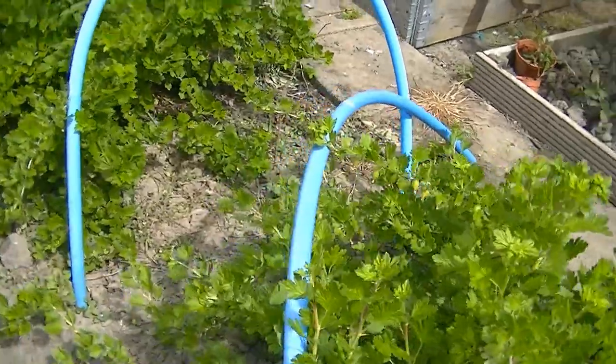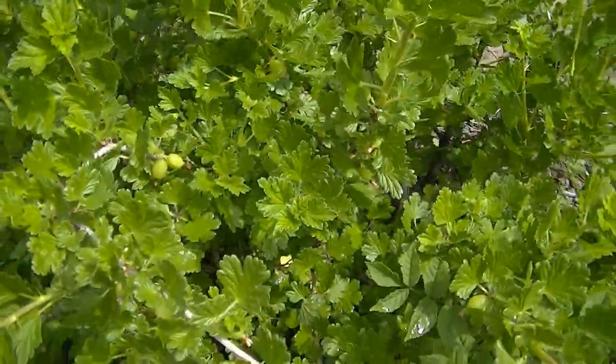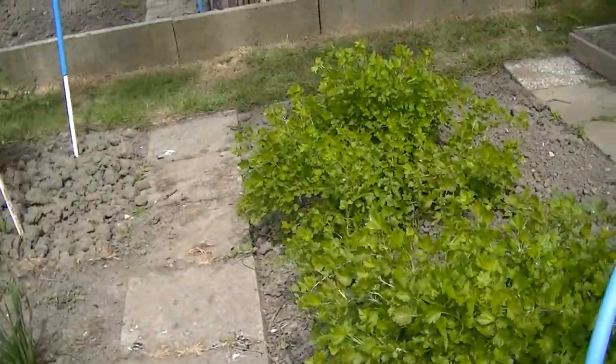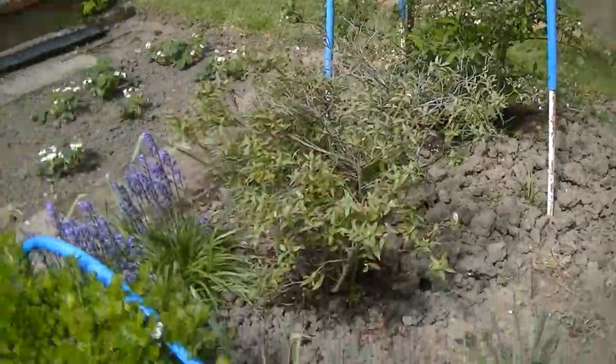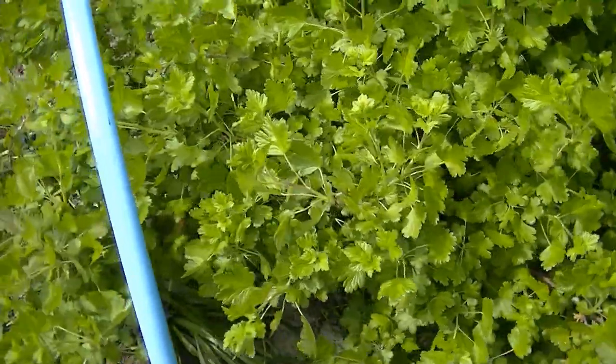It's full of them, so that's just had a good drink. As soon as they start producing fruit, I start watering them. I've got two more there, but I don't want them. They're coming out. These gooseberries, I think I'm going to put in here where the blueberries are. But these are the green gooseberries, and these have got fruit on as well.